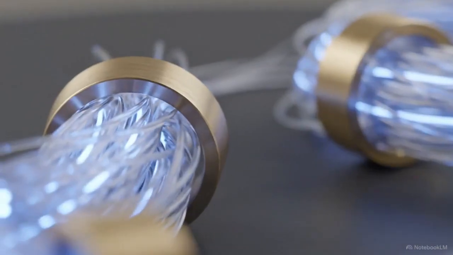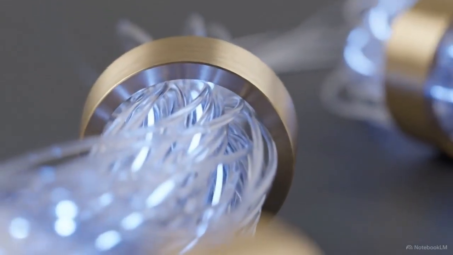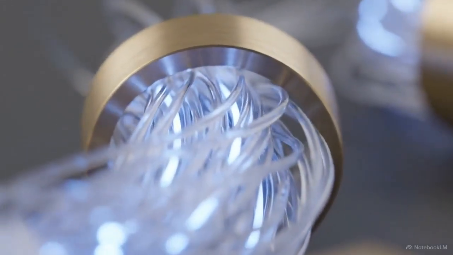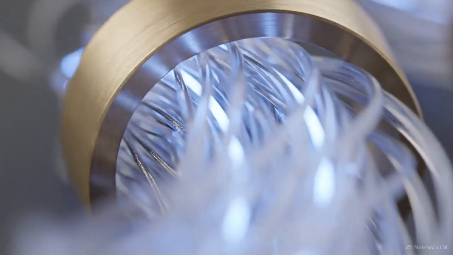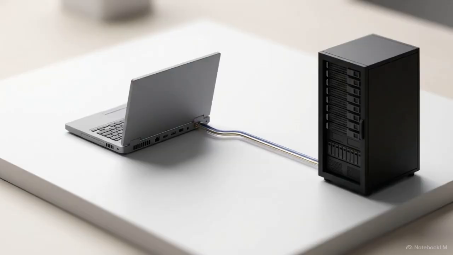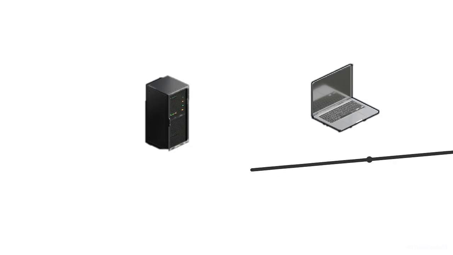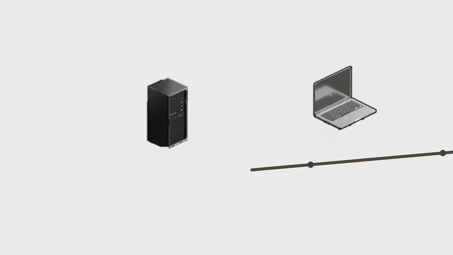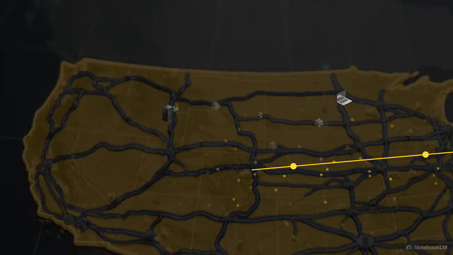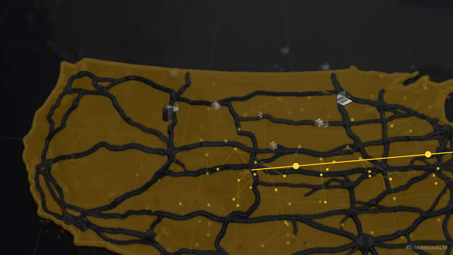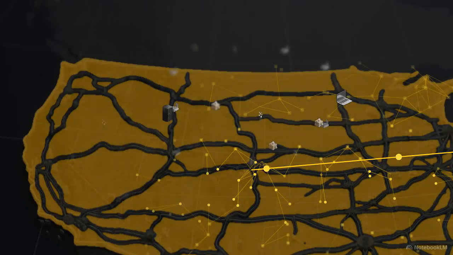The Internet functions through a massive physical layer, glass and copper carrying pulses of light across thousands of miles of physical terrain. In computer science, it is standard practice to view networks as contained systems, a single client sending a request to a local server and receiving a response. At the national scale, these individual networks merge into a single continuous ecosystem of interdependent nodes.